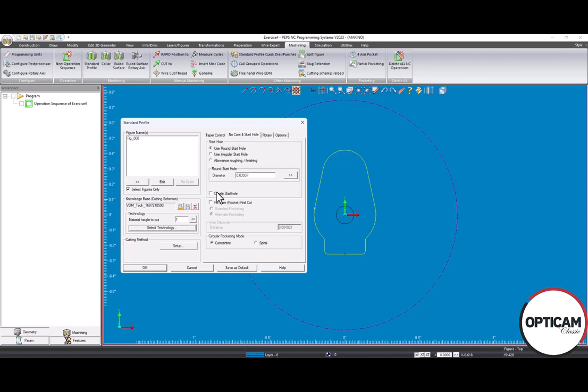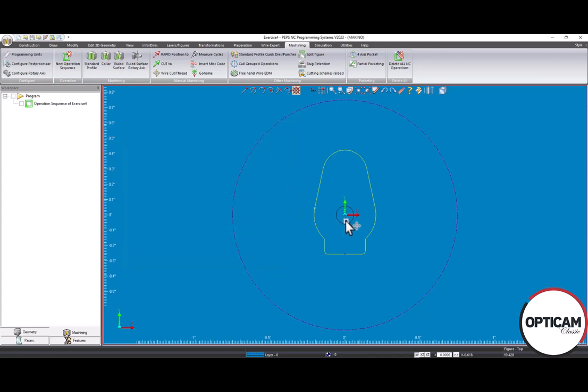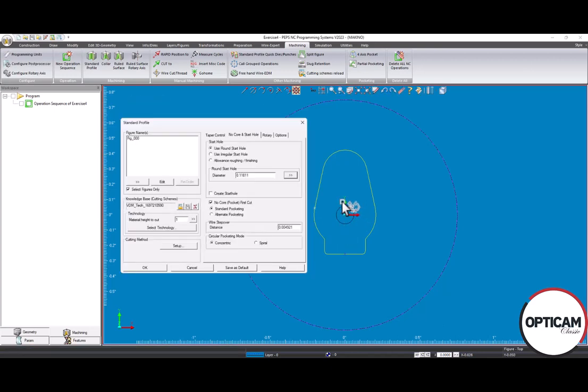So in order to enable the no core or pocketing, we will need to check on no core pocket first cut. And you will also want to use standard pocketing here. The 3 numbers that the PEPS Opticam software uses to create the path for your pocketing or no core are: the first number is your start hole size right here. I'm going to go ahead and select this right here as our start hole size.